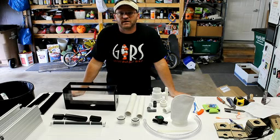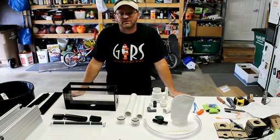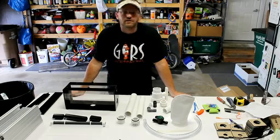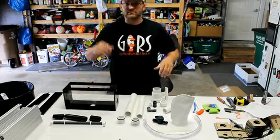Today I'm going to go over all the parts and functionality of my latest version of the Algae Scrubber that I make, which is the Rev 3, third revision. I also refer to it as the Turbo HF, which stands for high flow because it has the capability to handle a lot of flow. So basically, let's get to it. I'm going to show you all the parts, and then I'll go over each individual part and how they function together.